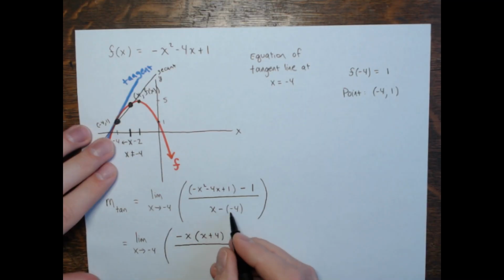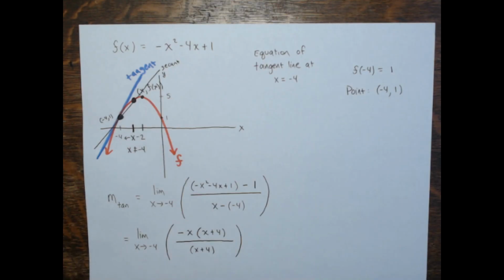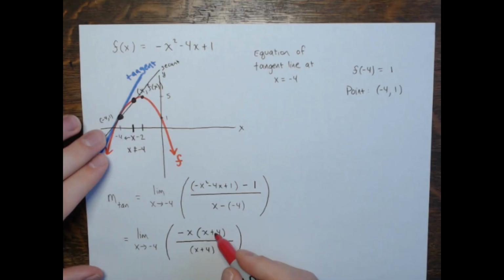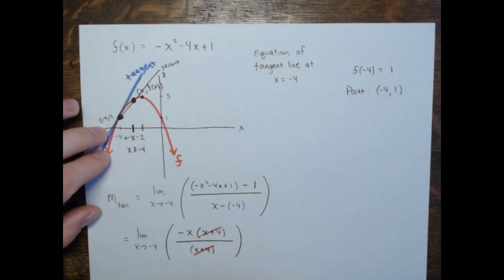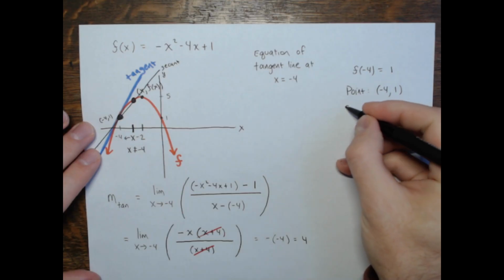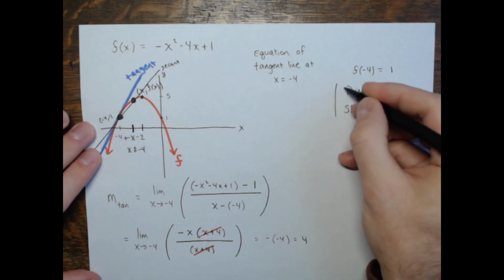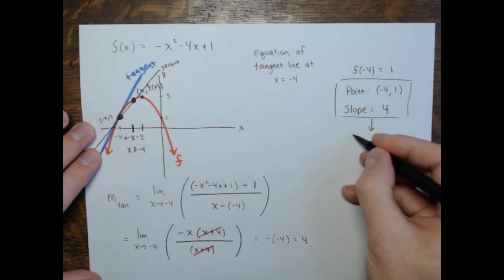And the denominator would also be x plus 4. Since it's the only factor down there and can't factor any further, I'm putting parentheses around it. And then, since x is not -4, these x plus 4s are the same non-zero number, so they'll divide to be 1. So I'm left with just the limit as x approaches -4 of -x. So that'll be the opposite of -4, so +4. So the slope is +4.